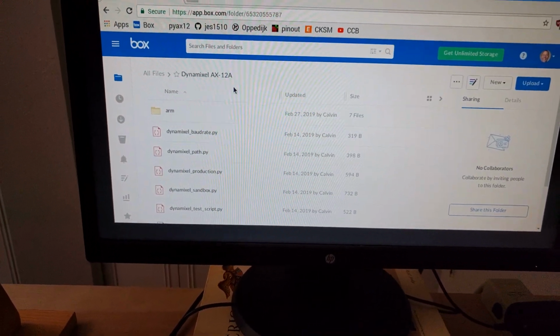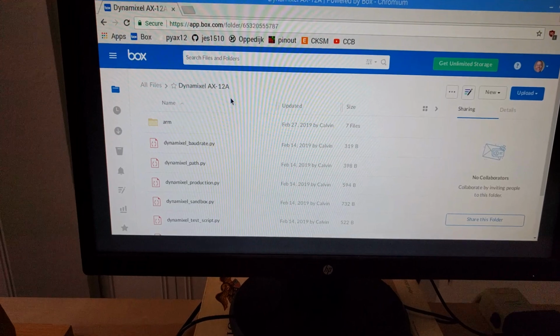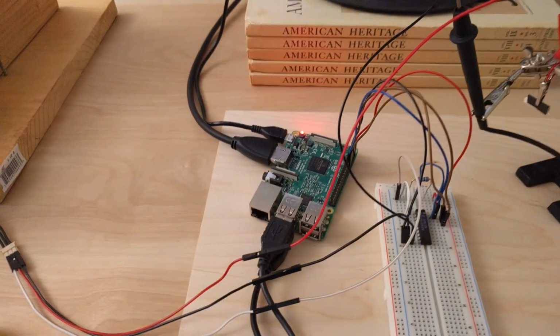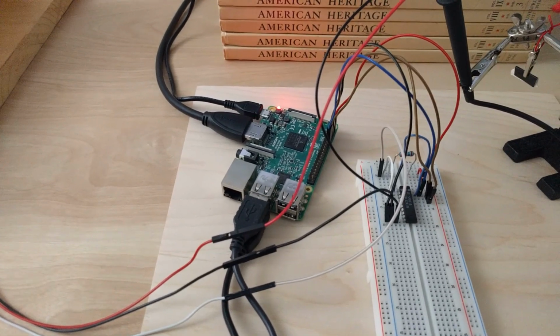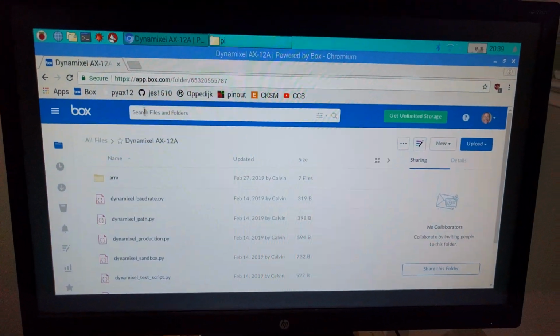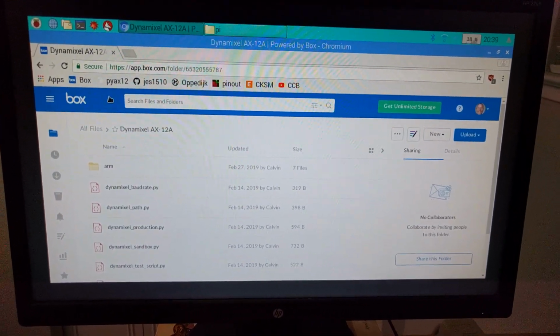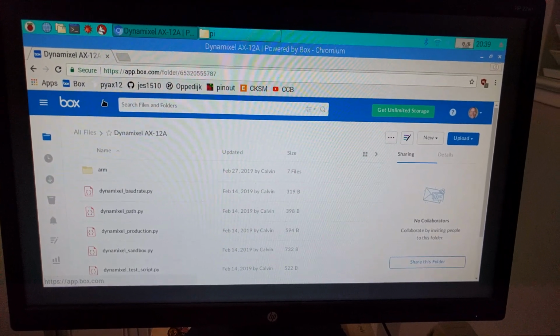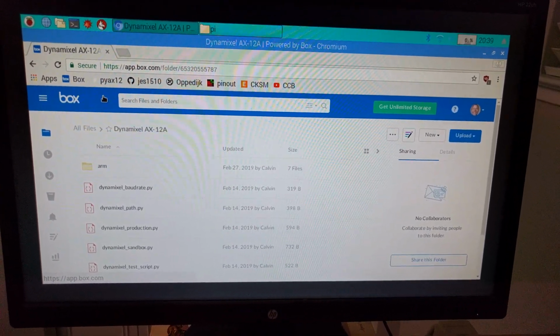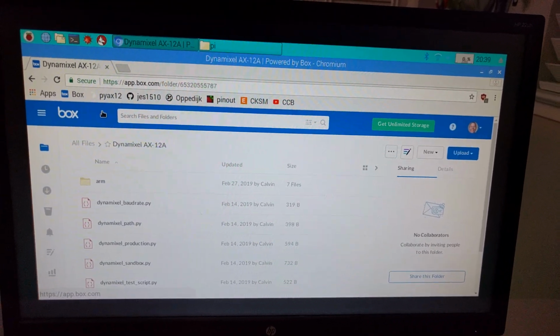So because obviously we're running on the Raspberry Pi here, and you know, I don't want to mess with USB sticks and all that stuff. So this is something that's been very helpful to me. But there are a ton of videos on YouTube on how to back up and restore your Raspberry Pi.